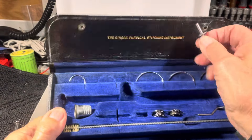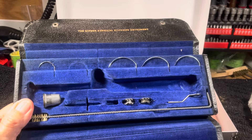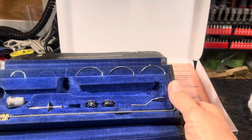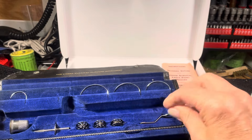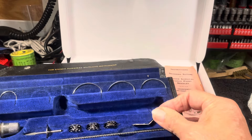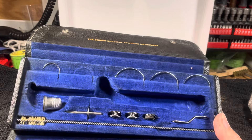When the government said we want you to make things for the war effort — the precision stuff — it was just a natural fit for them to begin making surgical precision instruments. This thing has everything in it: all the cool little bobbins, the cleaner, the wrench for working on the spring-loaded needle bar. It's got all the stuff that was originally issued with it.